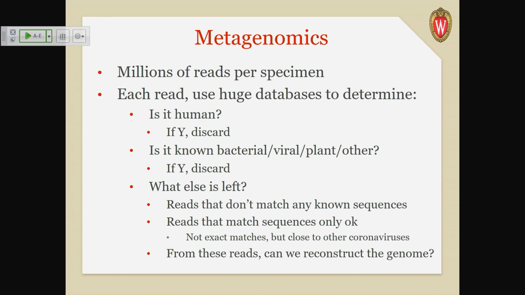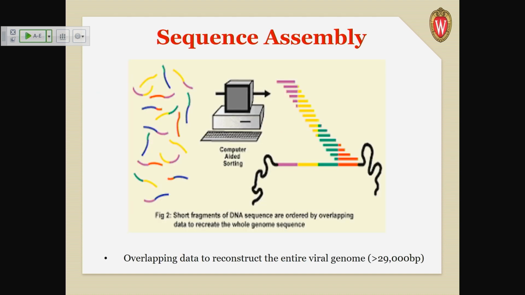And then you say, from these reads, can we reconstruct the genome of this brand new thing that we haven't seen before? And I really like this particular chart because each one of these, this yellow into purple, that's one read. And this green into blue is one read. And what you do with the computer sorting is you basically overlap all of them to be able to walk the whole way across the genome. And if you have enough of these reads of the new virus, you can reconstruct the whole genome de novo, or from scratch, that you've never seen before. And that's exactly what they did, and then they reported it publicly.